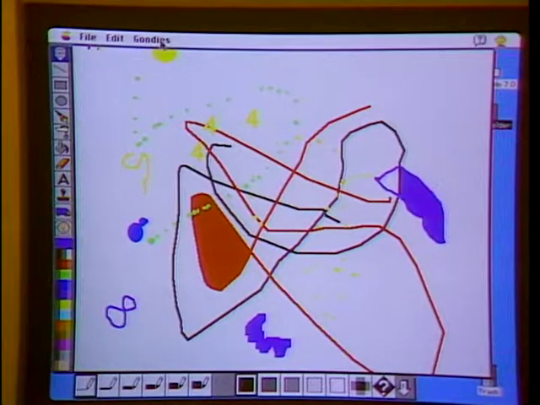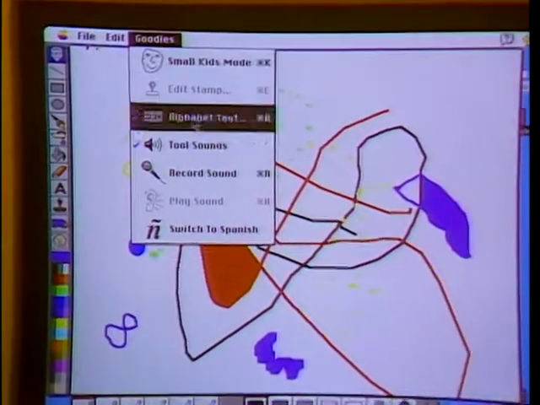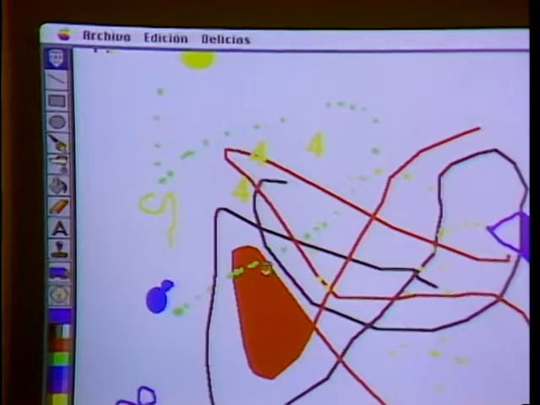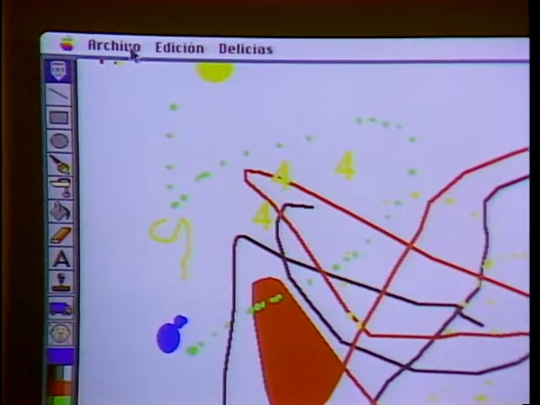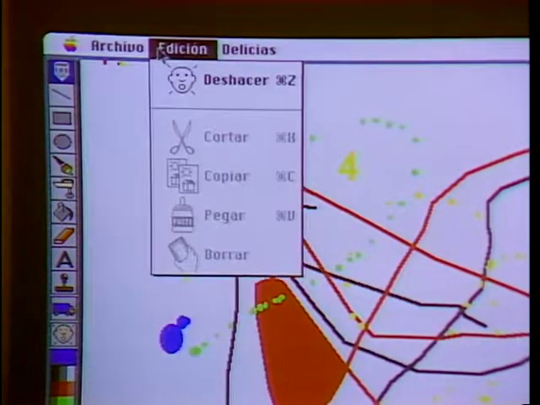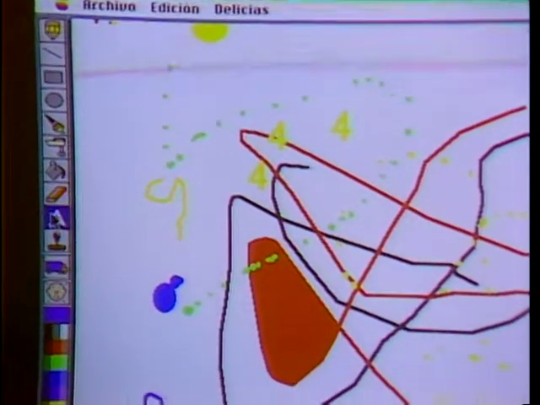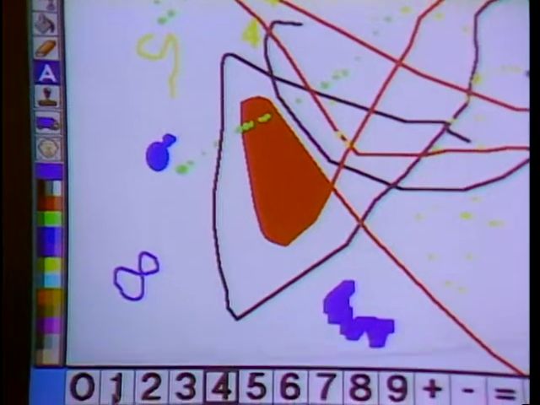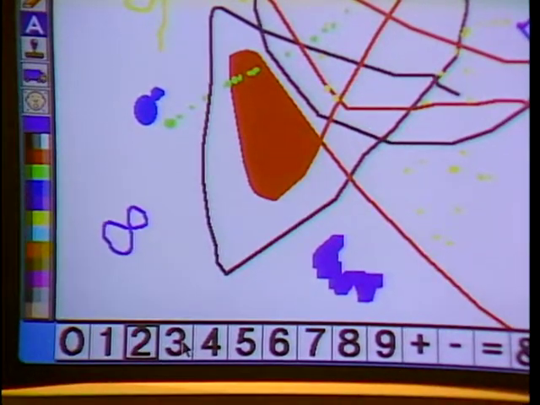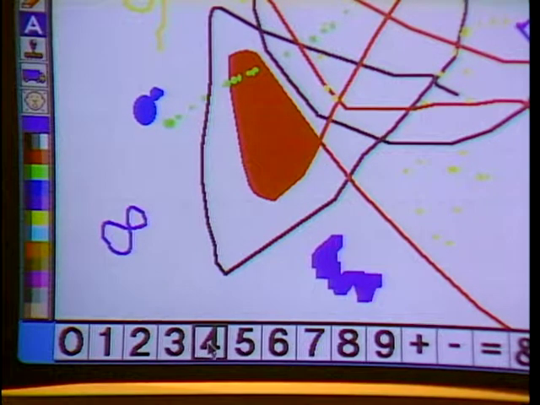Welcome to the Computer Chronicles. I'm Stewart Cheifet. This is a new program from Broderbund called KidPix, a kind of creativity paint program for children. It has all kinds of wonderful features on it, but the feature I like is if you go up here to Goodies, pull down the menu, it says Switch to Spanish. And as you can see, lo and behold, the whole user interface is now in Spanish. And the fact of the matter is, if you go into the numbers and alphabet part of the program, it will also talk to you in Spanish.